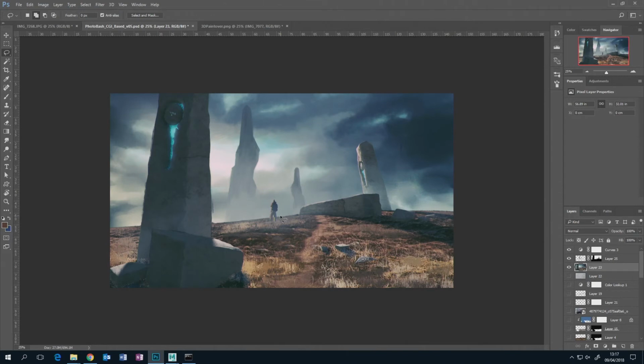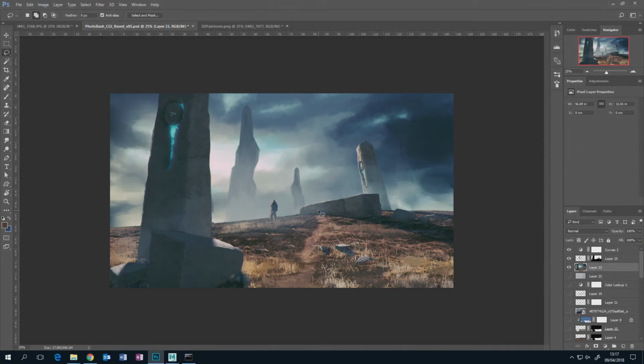I would take a photo of myself in the position I want it to be. That's another thing you should definitely do. Just start, if you put characters in your environments, because an environment with no characters at all doesn't tend to tell much of a story, but if you put a character in there, it tells some kind of story and creates some drama. And the easiest way to do that character is to just take a photo of yourself in the position that you need to be in.